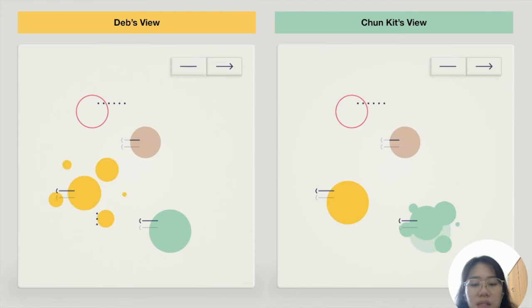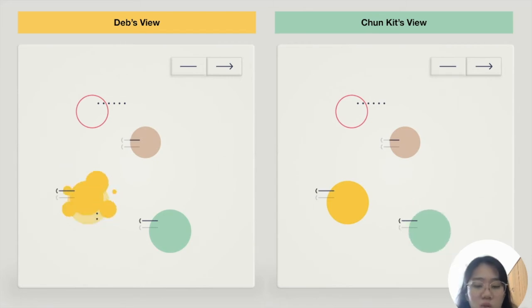At the end of a 30-minute mark, Deb and Chung-Kit's avatars burst into confetti to signal the completion of a work cycle. Only they can see their confetti. At this point, Deb takes a 10-minute break while Chung-Kit, who is engrossed in work, does not notice the confetti and continues with his work.